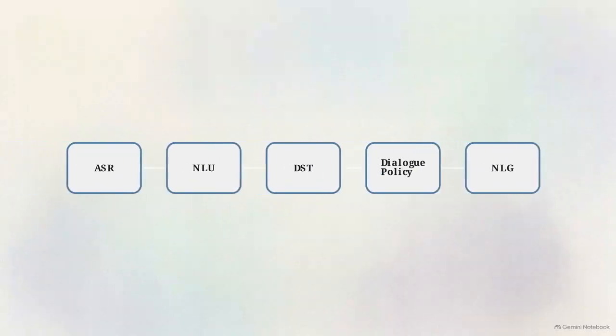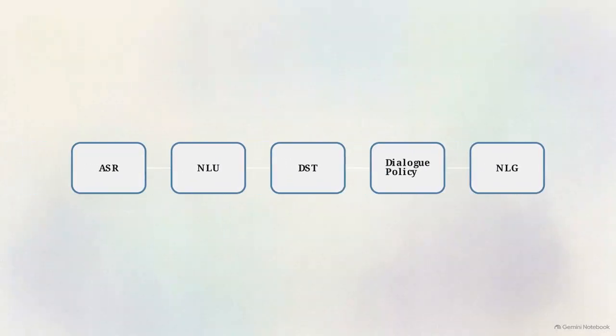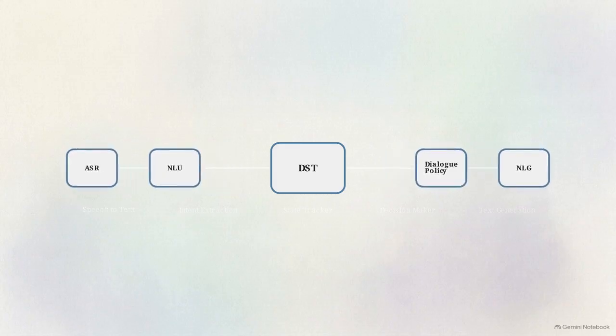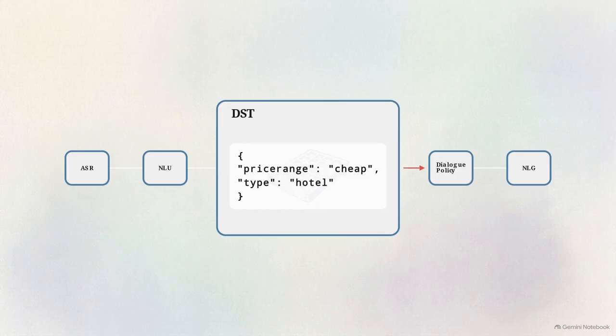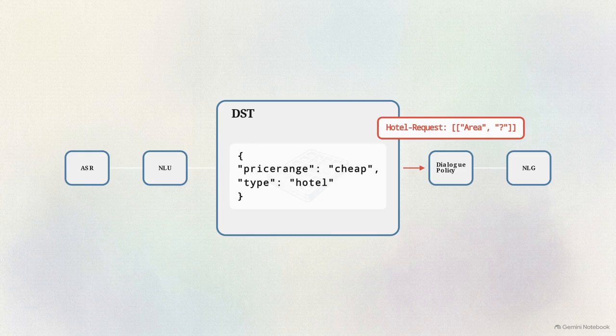This brittle approach eventually evolved into the standard dialogue state architecture. This diagram shows a highly modular pipeline where speech is converted to text, semantic meaning is extracted, and then passed to a centralized state tracker. The dialogue state tracking module is responsible for maintaining the system's current belief of what the user wants. It stores extracted variables, like a request for a cheap hotel, in a rigid JSON object. A separate dialogue policy module then reads that JSON state and uses it to deterministically select the next pre-programmed system action, such as asking the user which neighborhood they prefer.